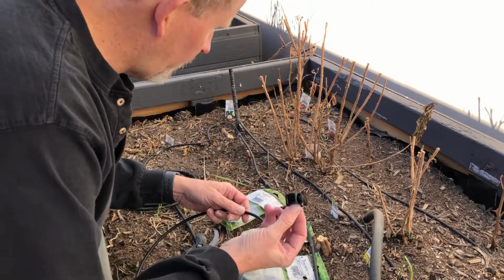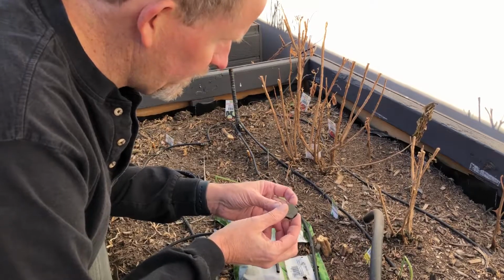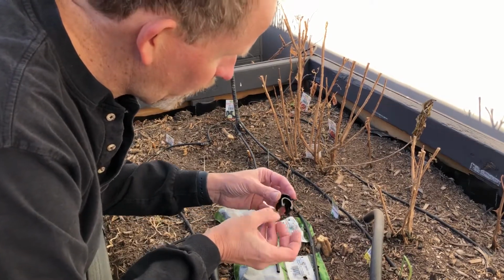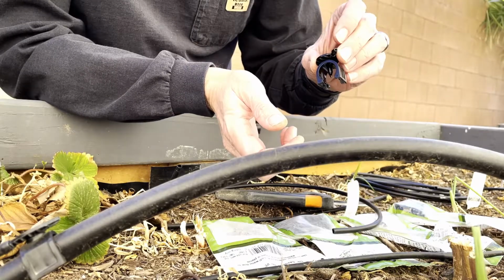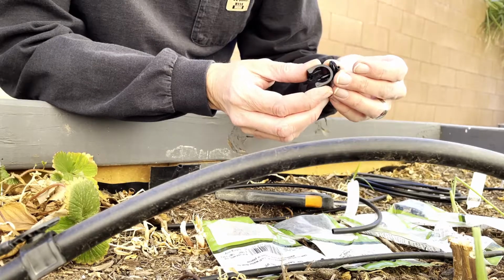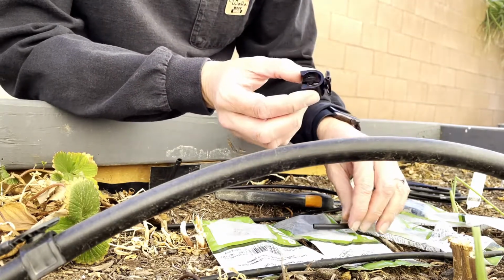So take your clamp and pierce connector right there. You'll notice it's got a swivel head on it, a lot of them do, and it's got a sharp prong on the bottom of it. And this is what pierces the actual tubing that your landscaper has put in, and this will guide your water into the 1/4 inch pipe that you're connecting on.